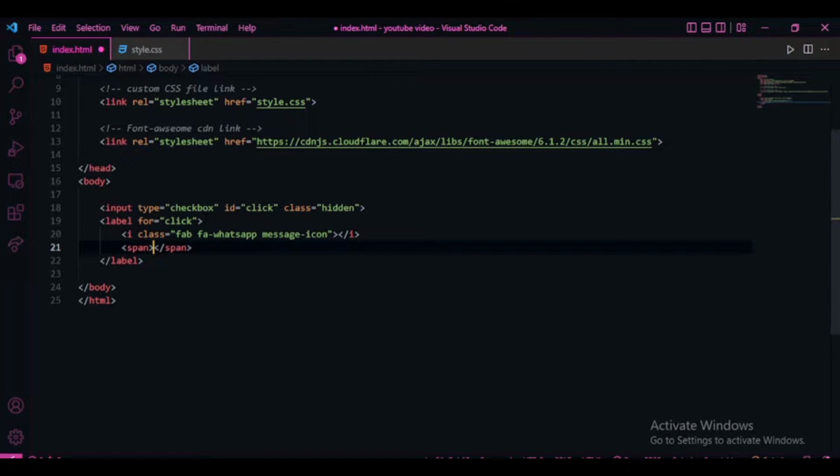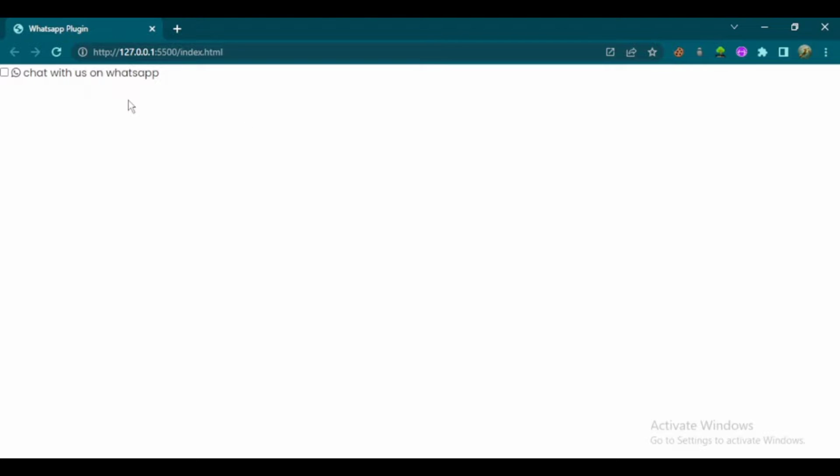After that, we apply a span tag, and in this tag, we write some text, chat with us on WhatsApp.